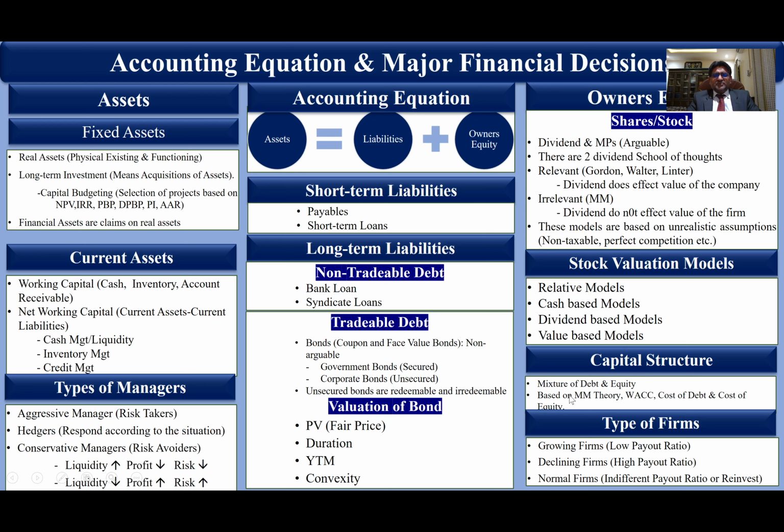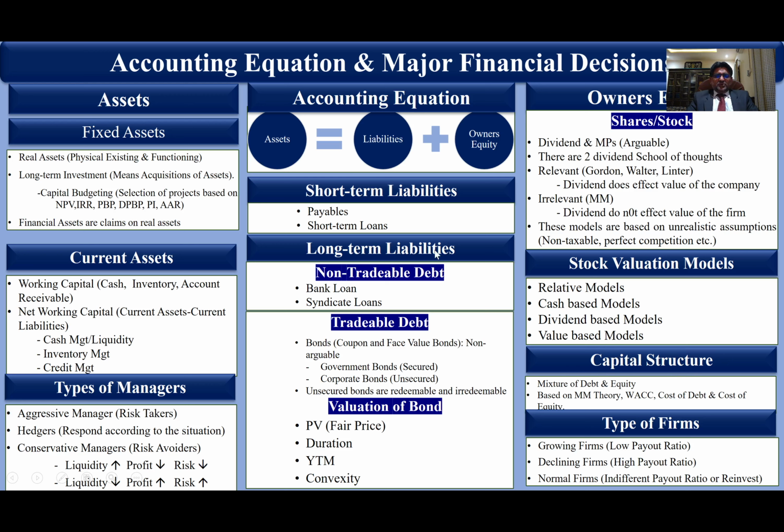While we are talking about the capital structure, obviously when we issue the bond, there is a cost associated. This is the debt side, so that is the cost of debt. If equity, there is also a cost associated, and that is called cost of equity. And if there is a combination of debt and equity, then we can find the weighted average cost of capital, and here we can find the optimal capital structure level. There are a lot of approaches. While we are talking about this capital structure, then we can go in detail.